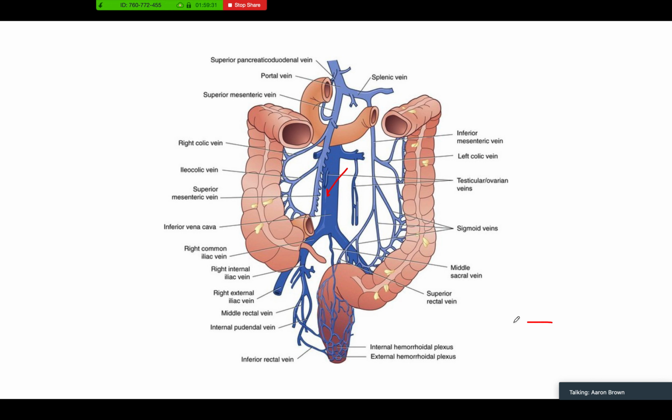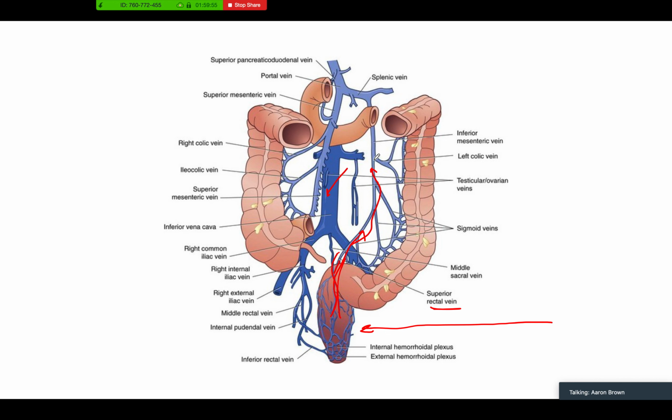And so if we look here, what better place to look but at the rectum, right? Let's have a good look at this rectum. What you can see is that for the most of the rectum, all of the venous supply is going into our portal supply. So here we can see a superior rectal vein carrying all of this blood supply to the rectum into the portal supply.